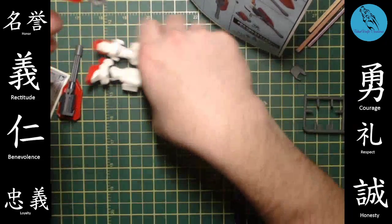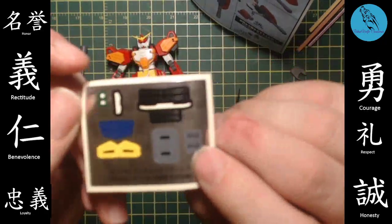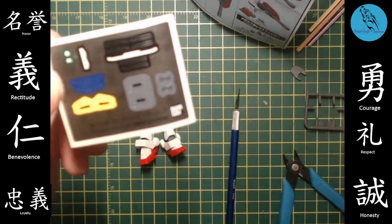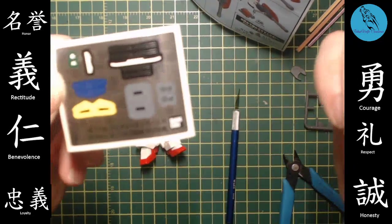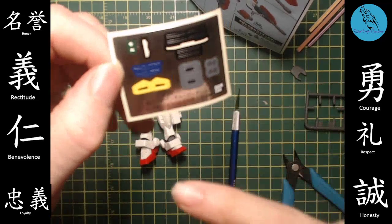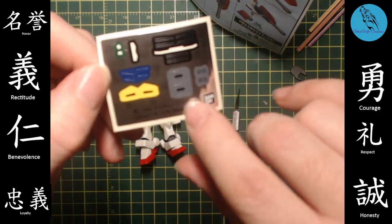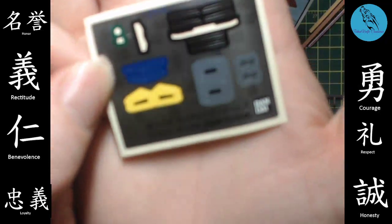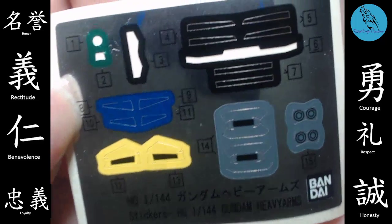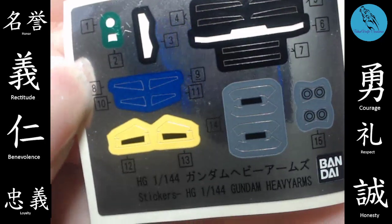I tend to not use very many of Bandai's stickers, though I'll use some of them depending. If I think they're going to be fairly easy, oftentimes I'll do them, or if it's a color that I don't necessarily have or can't get very easily, then I'll use them, and then potentially I'll remove them and repaint it once I do have the colors. And these stickers are cut fairly well. If I can get it to focus, there we go. They're cut fairly well, as you can see, and they have little cuts in them for any surfaces that you need to go over.